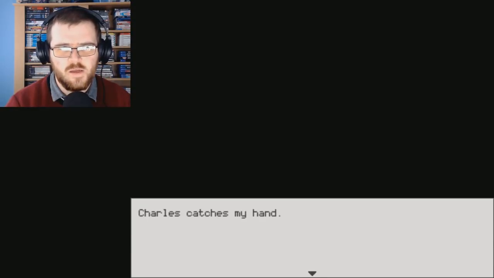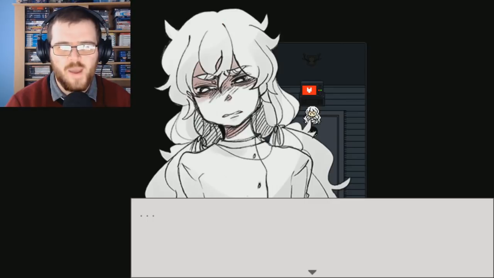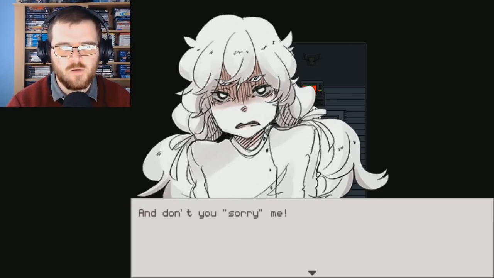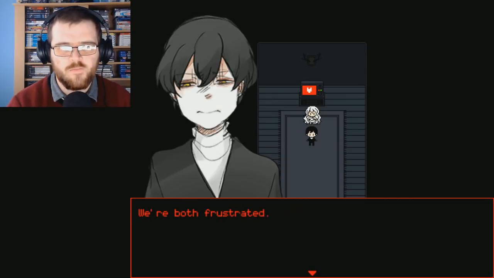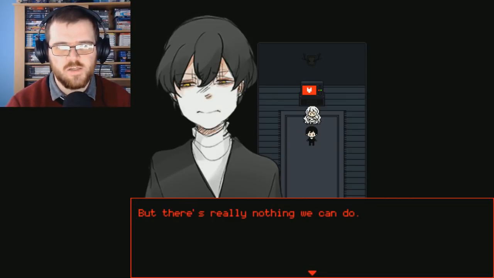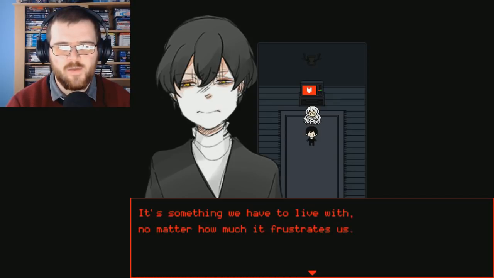Again. Charlie's catches my hand. Miss Wiltshire, stop it! God damn it! Why can't we do anything? I'm sick and tired of feeling powerless. Why is your world like this? And don't you sorry me. I know, okay? We're both frustrated. But there's really nothing we can do. Not all problems can be solved. Not all things can be fixed. It's something we have to live with, no matter how much it frustrates us.